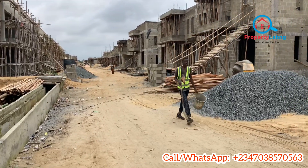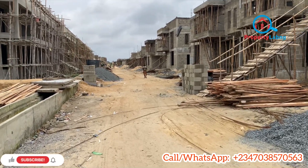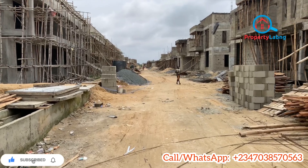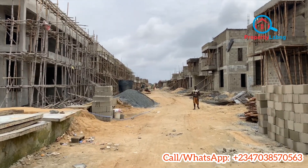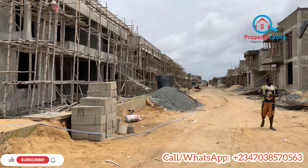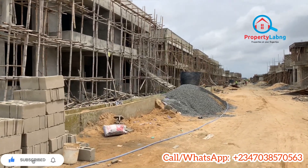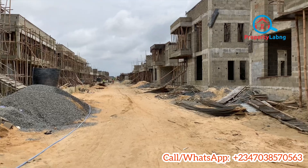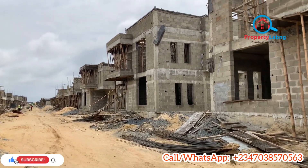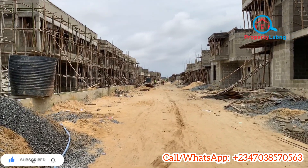This estate shares proximity to wonderful locations along the Lekki Axis — including beaches like Barracuda Beach and Camp Beach. Other nearby landmarks include the Ajewa Police Station, Ago Motor Park, Abraham Adesanya Estate, a maternity center, Ajah Bridge, a shopping mall, and more. Importantly, the title of this project is Governor's Consent, so there is no issue with any of the properties here.